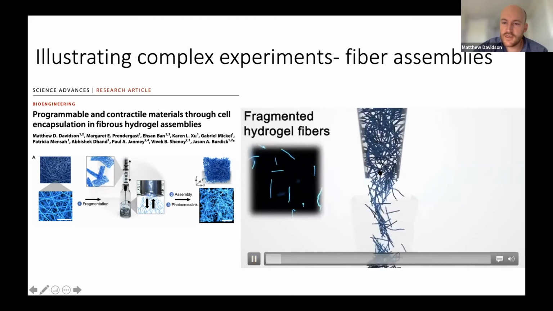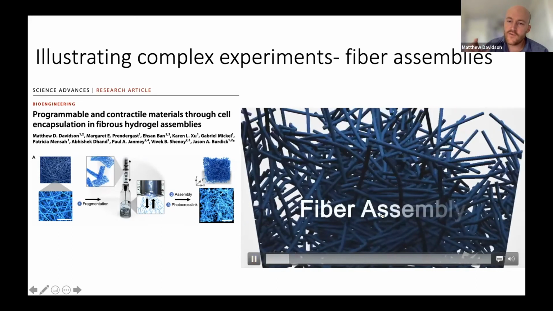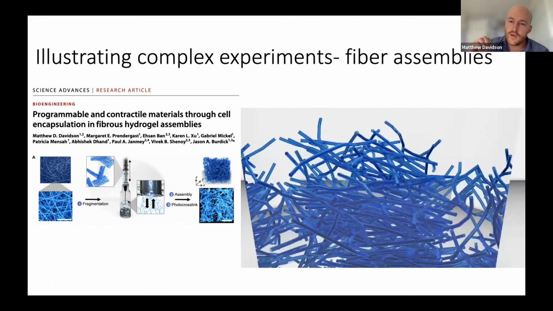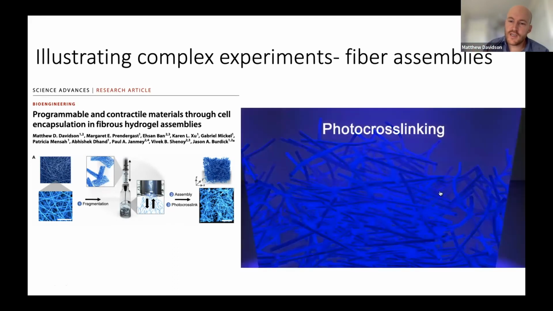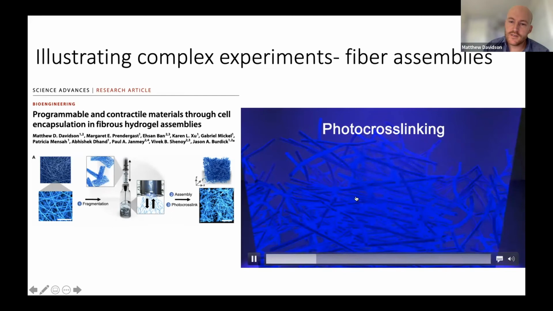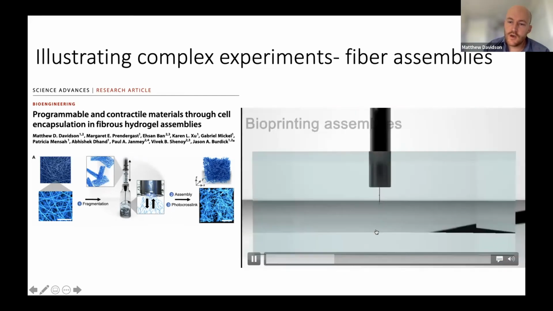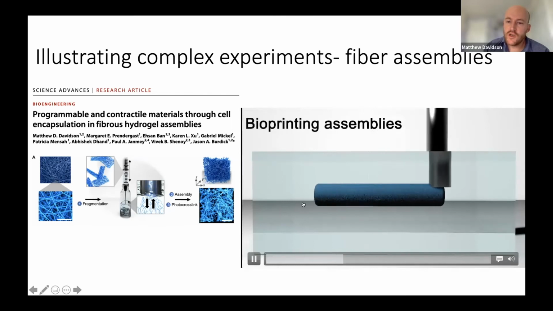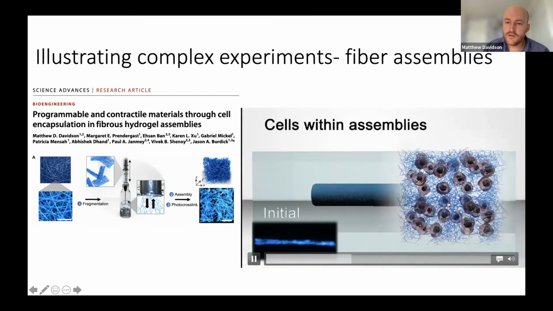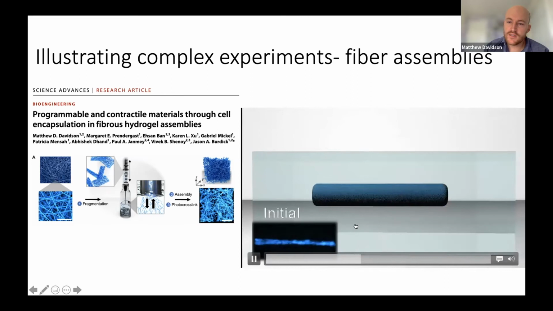We created these fiber assemblies by creating fiber particles, and then we photo cross-linked them together. I'm using the light tool here to show this photo cross-linking. And then some of these more dynamic tools to show 3D printing of these materials and how they shrink under cell forces.